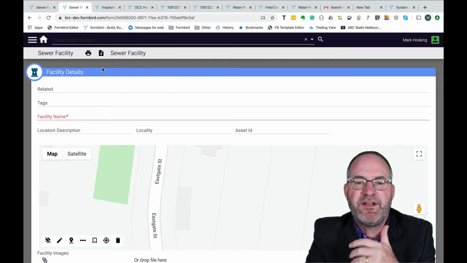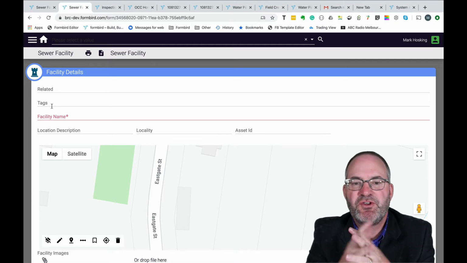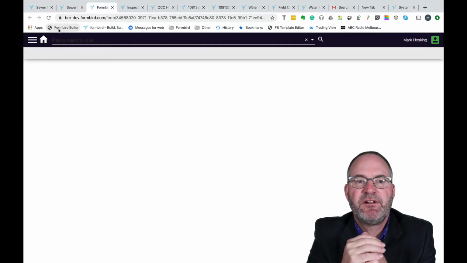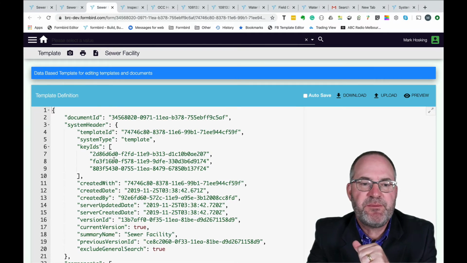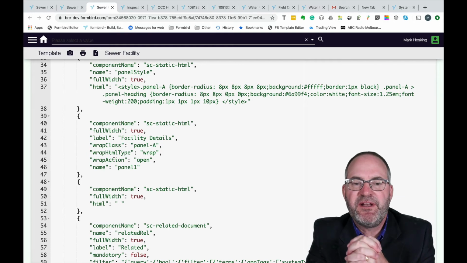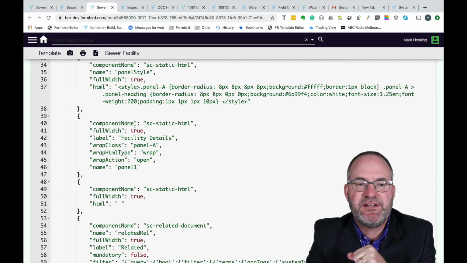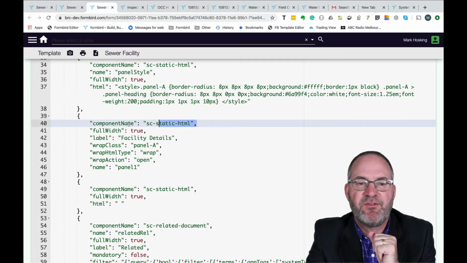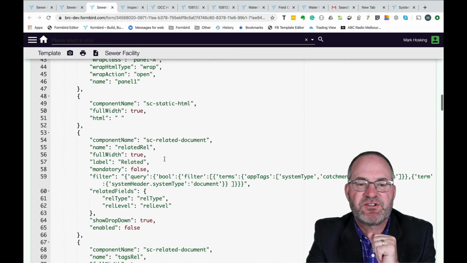Needless to say, let's say I want to add some checkboxes under the value tags. Maybe I need to put some checkboxes in terms of the criticality of this asset. So let me go in and edit what is called the template. Now the template is in a format called JSON. It looks a little bit developy, but it is in fact relatively easy to read. Simply, we have our components. The components are those functional elements that sit on every single form. So we have a functional component and we have details on that component.